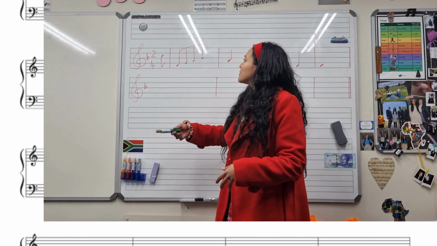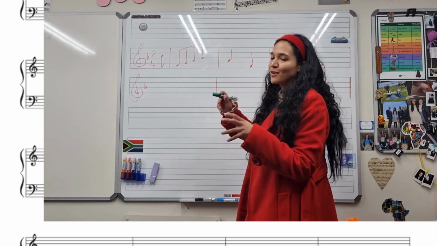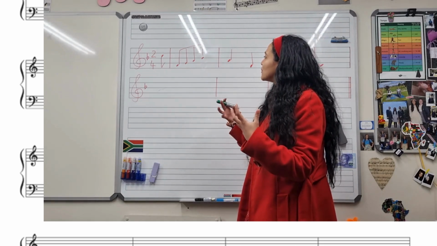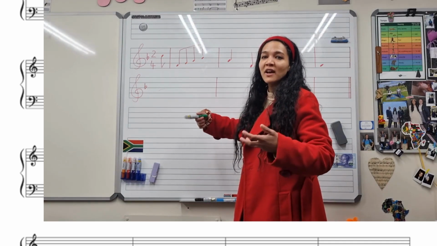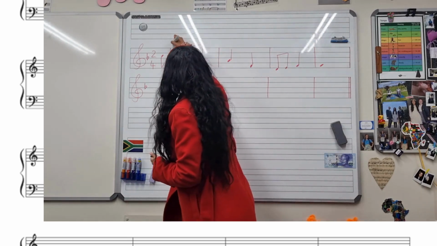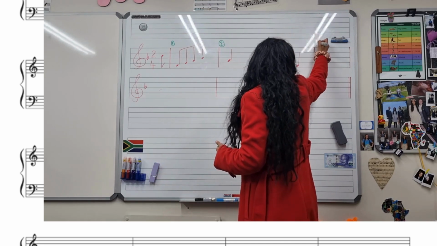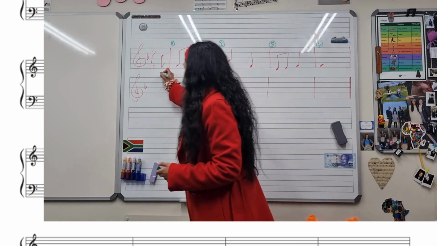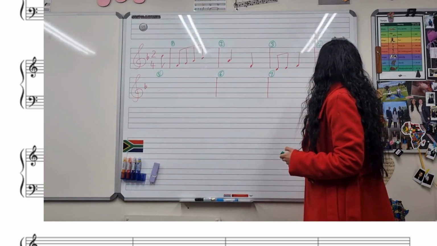So with an upbeat, remember this is not your bar 1, it's an upbeat bar. Your first bar, your bar 1, is the bar with the full value of the time signature. So where's our bar with the first value of 2 crotchet beats in a bar? It's over here, bar 1. So this will be our bar 1, this will be 2, this will be 3, this will be 4, then this will be 5, 6, 7, and 8.